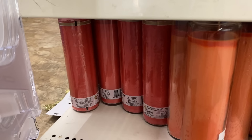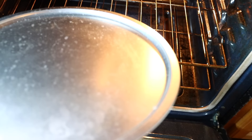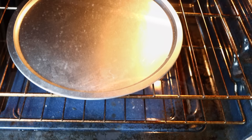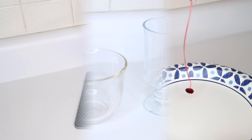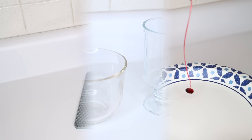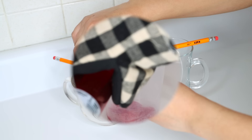Let's make some Valentine's Day candles — remember to use caution when making candles at home. Dollar Tree carries a big variety of candles, so I picked up a few. I preheat my oven to 300 degrees and place the candles on a pizza pan from Dollar Tree, then let the wax melt for 20 minutes. I'll be using white, red, and pink candles. Once the wax is melted, remove the wick from the glasses and save them. I'll be using Dollar Tree glasses — make sure any glass you buy doesn't have a warning label about heat. I use a pencil to wrap the wick around, centering them so they don't move as I add the wax.